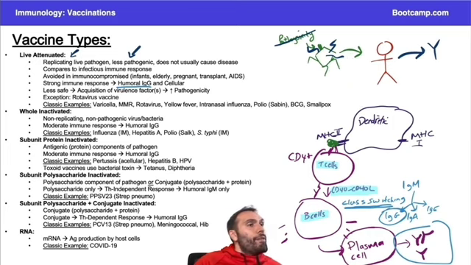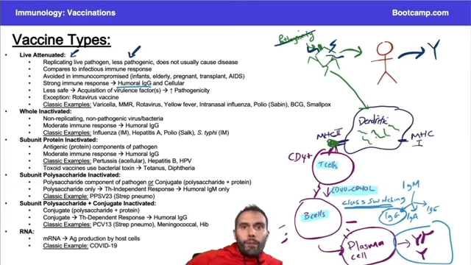Instead, maybe this virus infects this dendritic cell. So maybe instead of the dendritic cell phagocytosing it, the virus actually infects the dendritic cell. Now, if this virus starts to put its viral material in this dendritic cell, we talked about this when we talked about these MHC receptors, this material is going to get broken down, put in the rough endoplasmic reticulum, and it's going to get sent up to this MHC1 receptor. So now this is on MHC1.